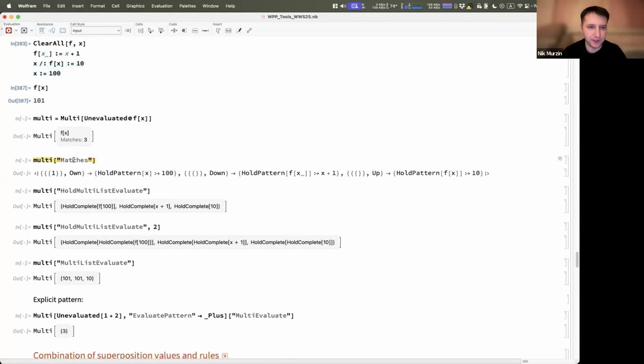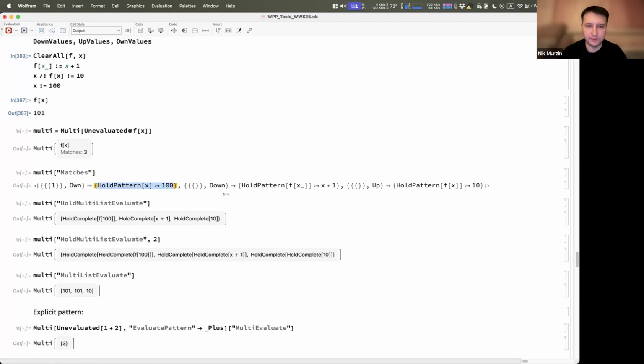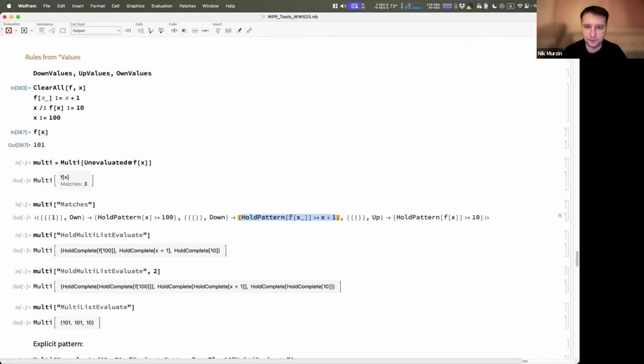And this matches property tells you all about this. There's an own value at position 1 that rewrites x from 100 to 200. There's a down value, which is this rule for function f, and there's also an up value. So when you have this set of rules and you evaluate this expression in the kernel, it will always evaluate the down value, right?